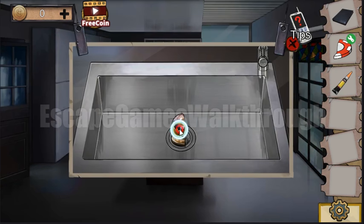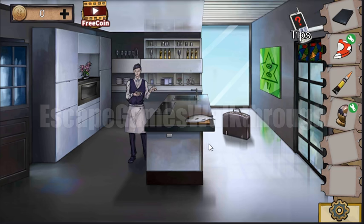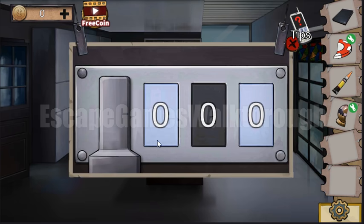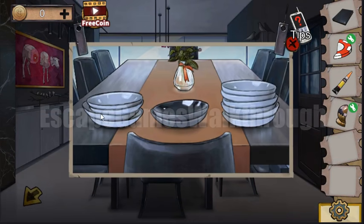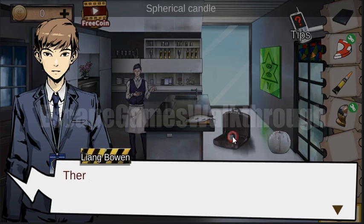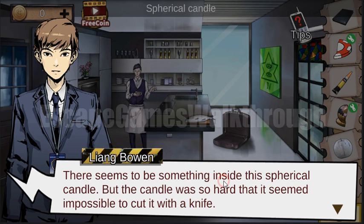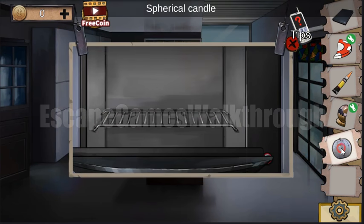Also, let's look here in the sink. We have found half of a doorknob. The next thing, here's a case, we need to open it, and here we can see white, black and white, and this reminds us of this stack of plates. So here we can see 4 plates, 2 and 6. So let's enter this code here. We have 4, 2 and 6. We have found a candle here, but we can't open it, but inside is something hidden.